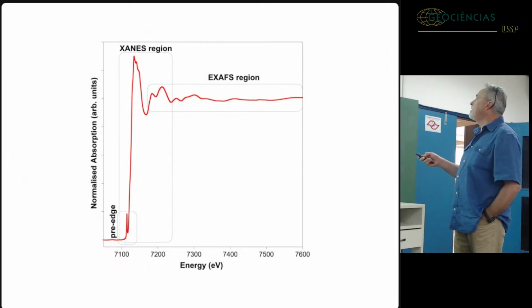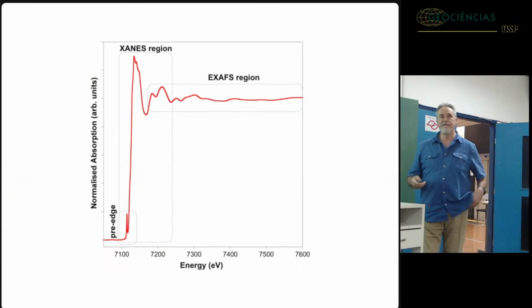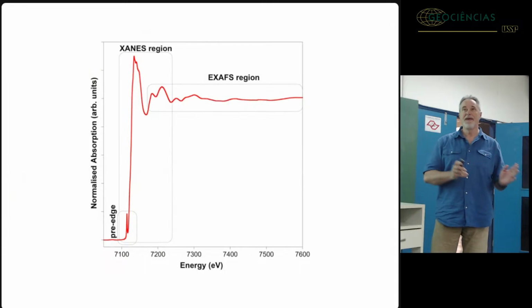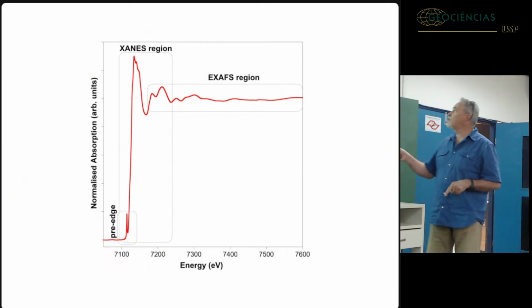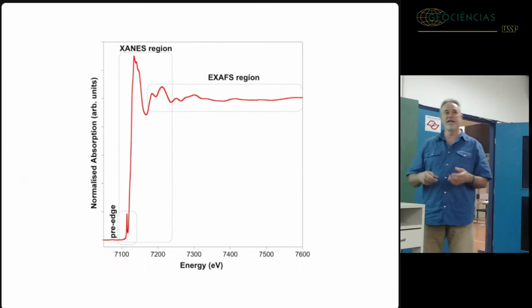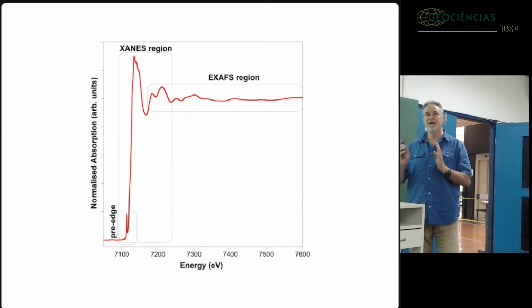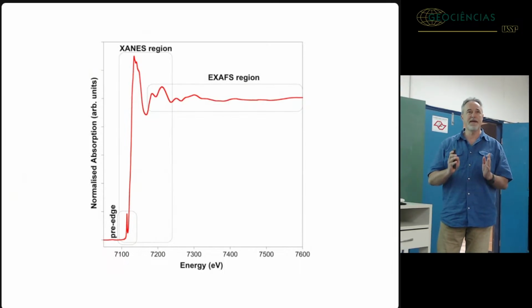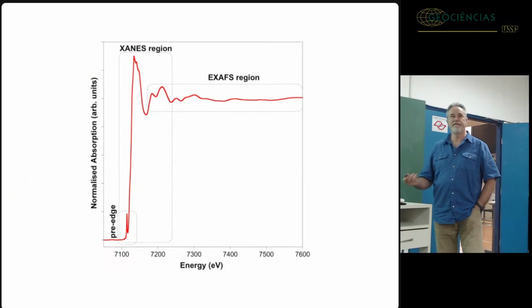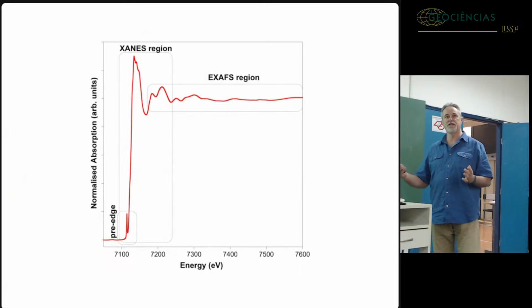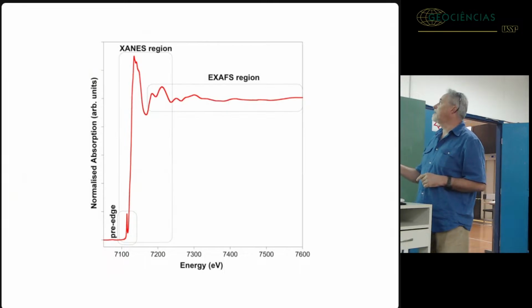Here there are some very broad oscillations which result as a sum of many different frequencies. Each frequency represents the distance between our photoabsorbing atom and the atoms which are nearby. So this signal can be decomposed in several different frequencies. Each frequency basically represents a distance of neighboring atoms. So from this region, we get a radial distribution function: how many atoms there are at which distance from the absorber we are studying.